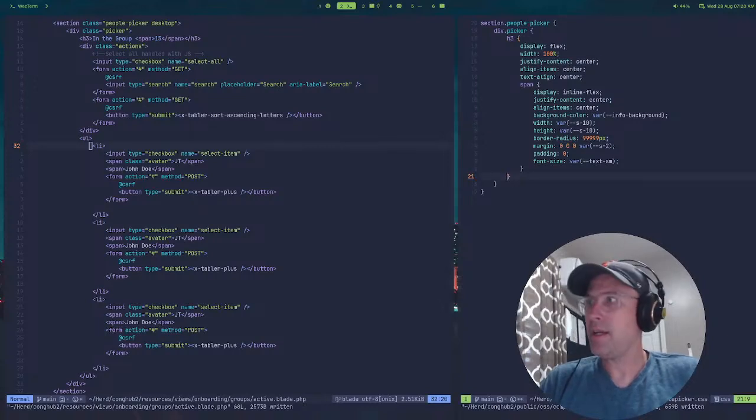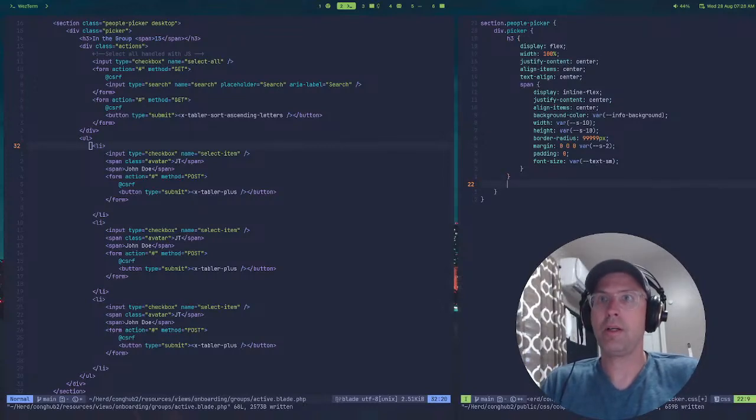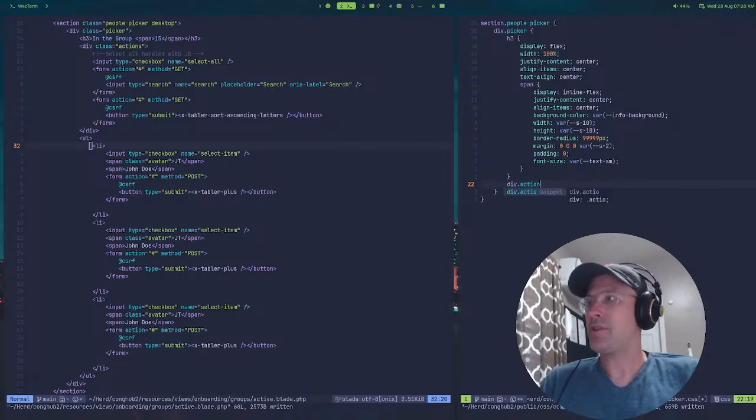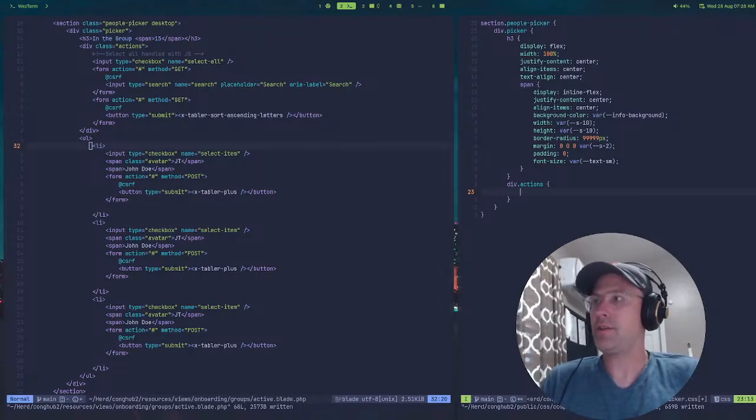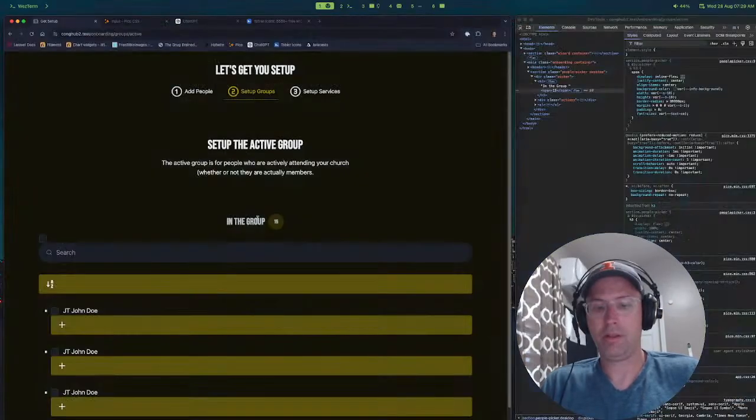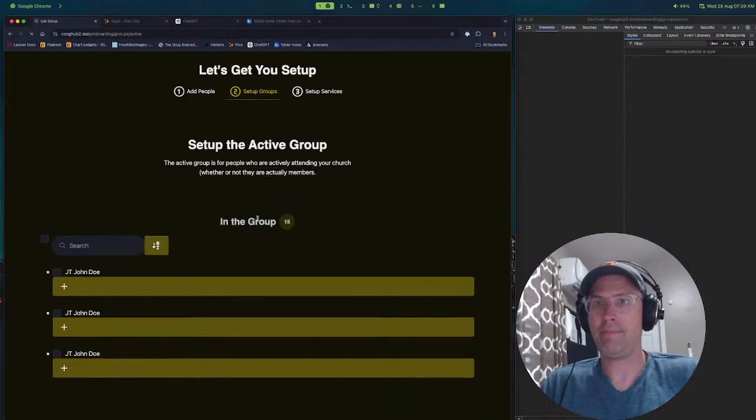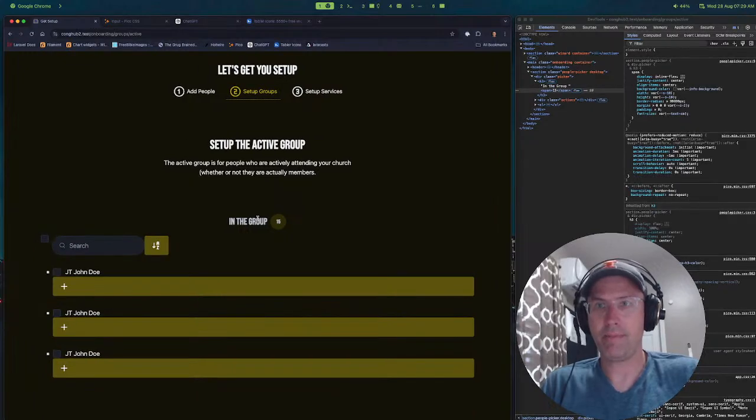Now, it's our H3. So let's do div.actions. So our actions we're going to do display flex. Just put them all in one line. Exactly.